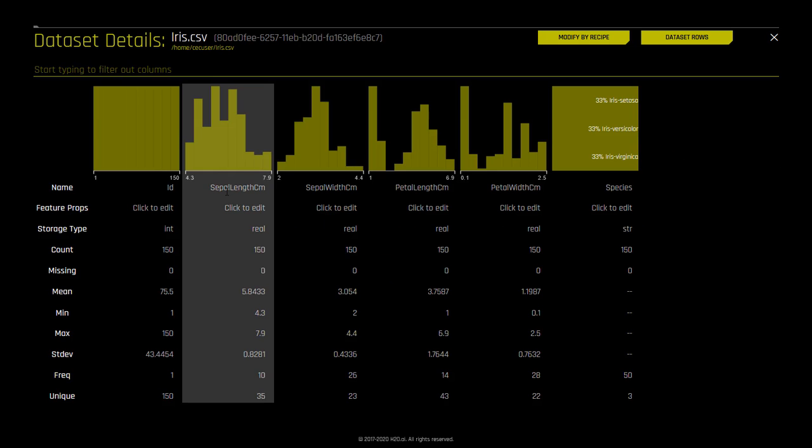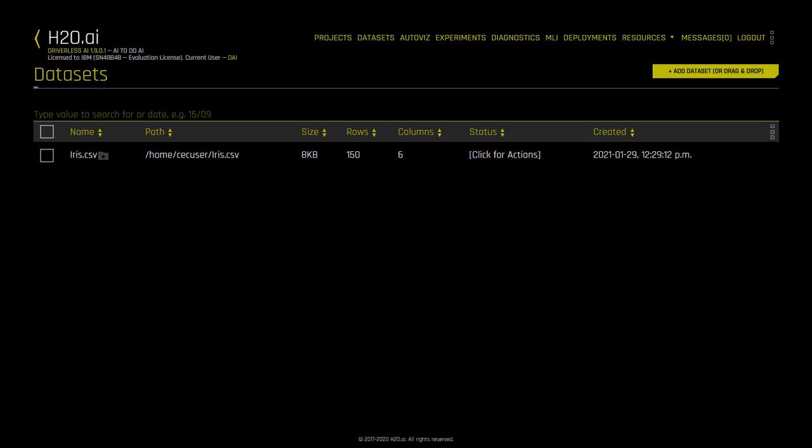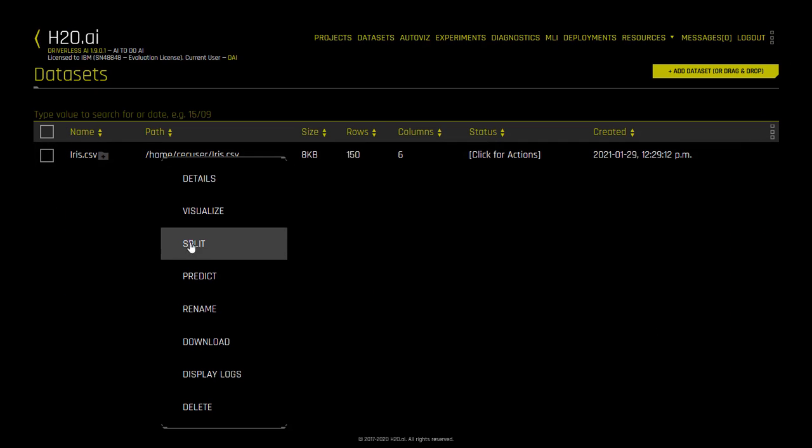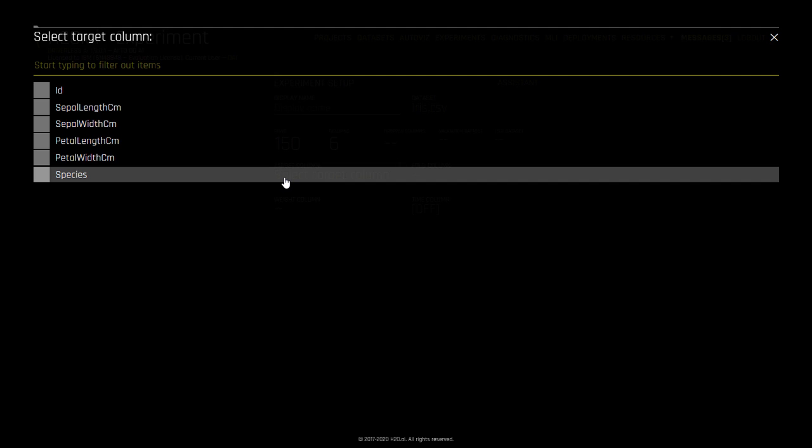taking a look at the data loaded in to make sure it looks valid, and then finally choosing to start an experiment. I'm using the same iris dataset again, just for illustrative purposes. In practice, though, Driverless AI is built to handle much more complex and large real-world problems, with gigabytes of data and very large numbers of input variables, or features.